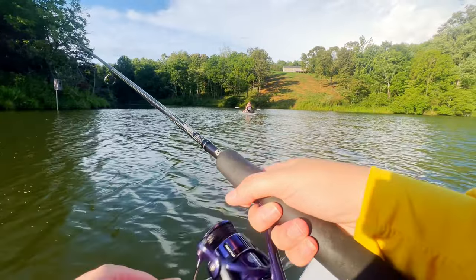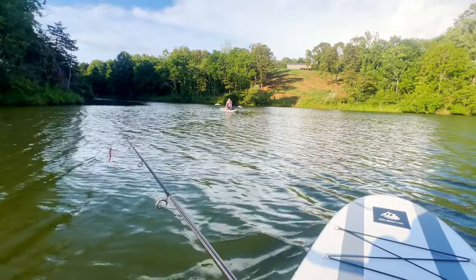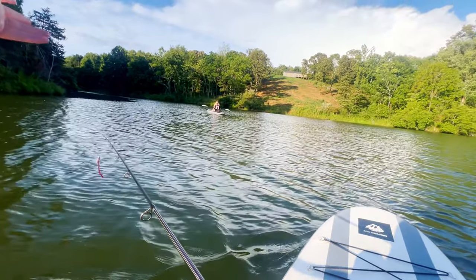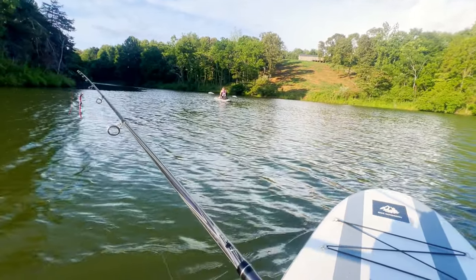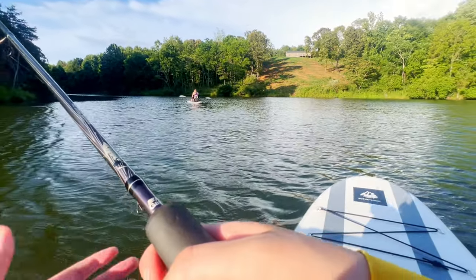I might have had it. Maddie, I don't know how well my camera was facing her. Her camera overheated, but she had a fish. She pretty much had him almost to the boat and he spit the hook. That was a good one.